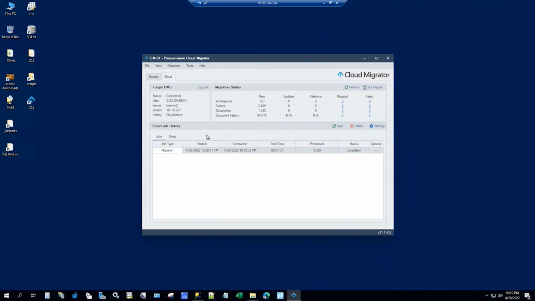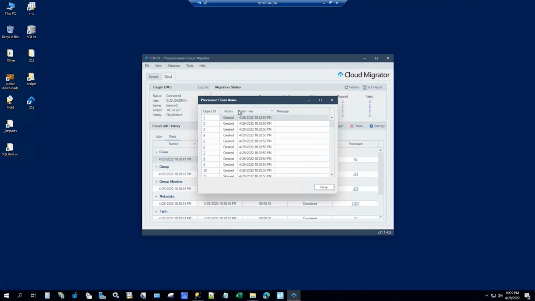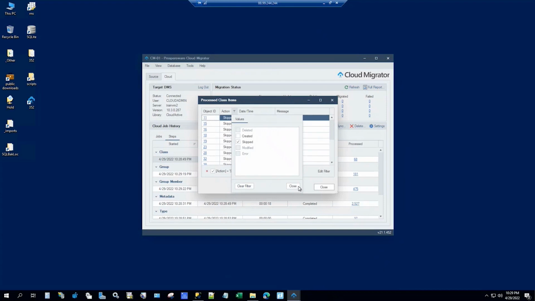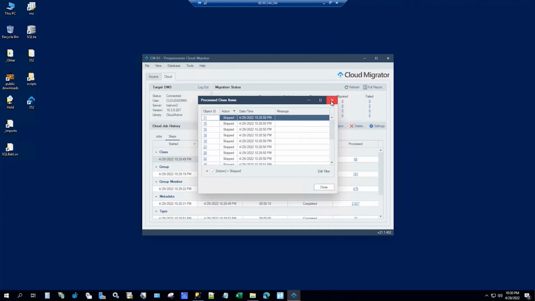You can also look at the steps from here for each of these items. And if I see skipped, it's going to give me a message as to why that was skipped. And if I go into the object itself, you get even more information. And sometimes it's for things that may already exist.